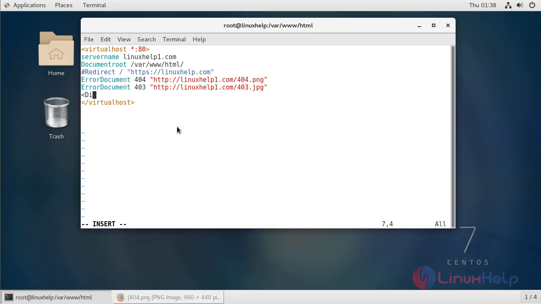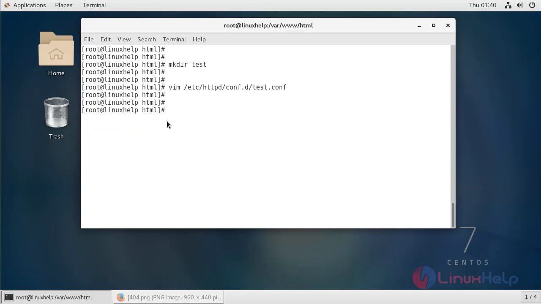Then we have to create the directory, give the document root, then we have to give AllowOverride None, then I am going to give a secure IP, localhost, then close the directory, then save and quit the file.